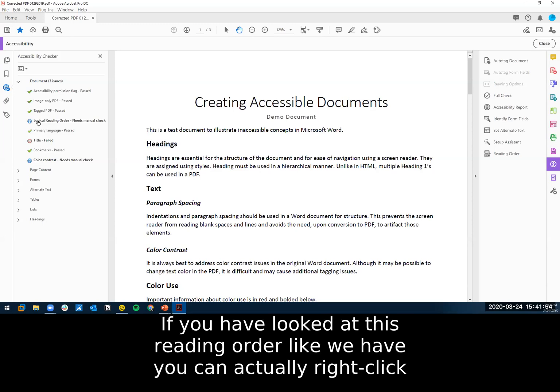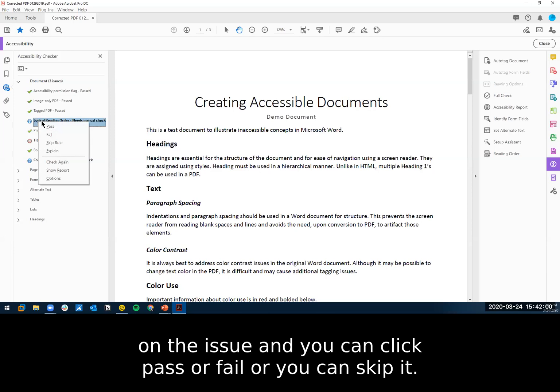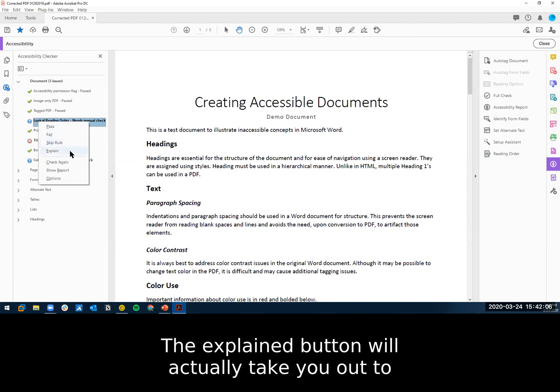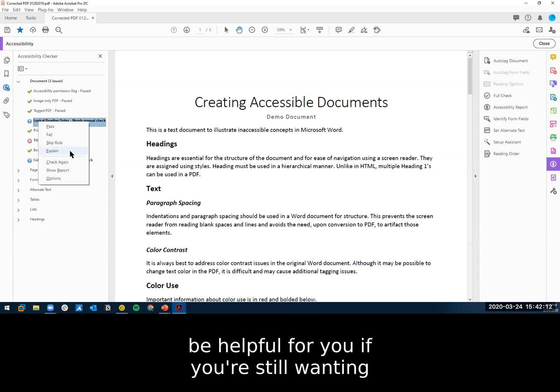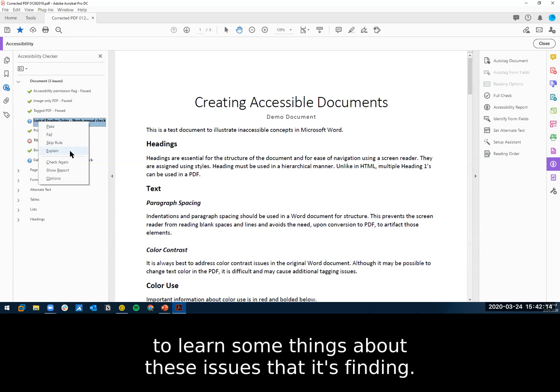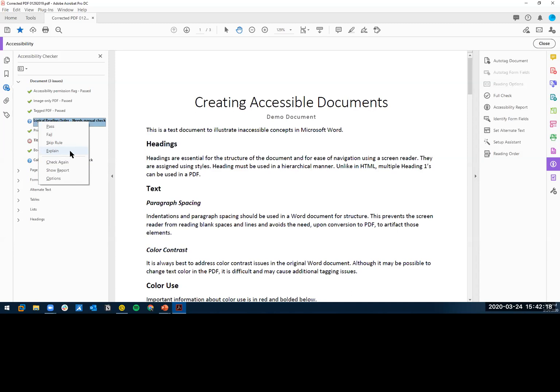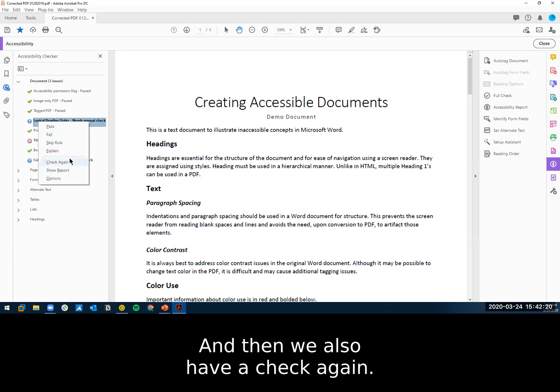If you have looked at this reading order like we have, you can right-click on the issue and click Pass or Fail, or you can skip it. The Explain button will take you out to some documentation from Adobe that explains what these rules mean. That could be helpful if you're still wanting to learn more about these issues it's finding. And then we also have a Check Again.